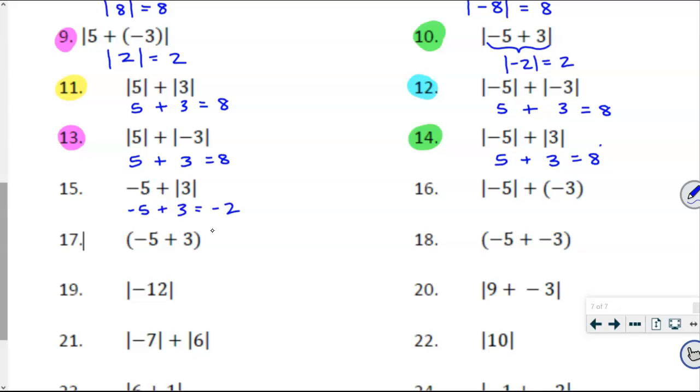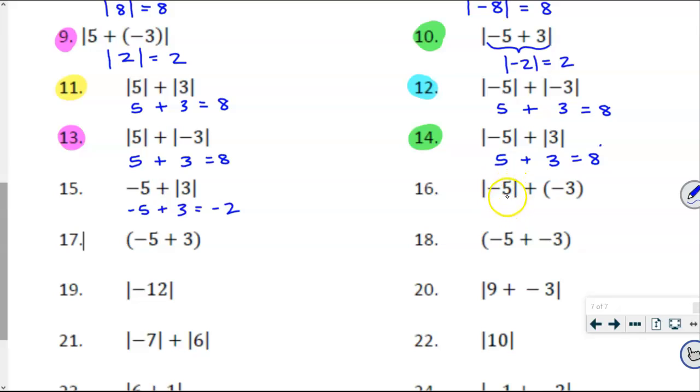Okay. And I heard what I needed to hear. Let me summarize what I heard from across the room, because we still have a negative 5. We didn't take the absolute value of negative 5. So we still have a negative 5 going on here, right? We didn't absolute value out the negative. It's still a negative there.